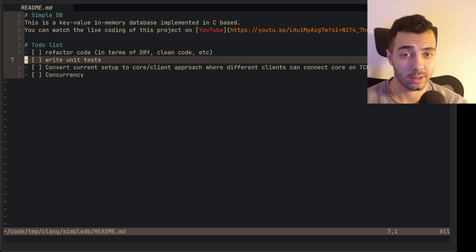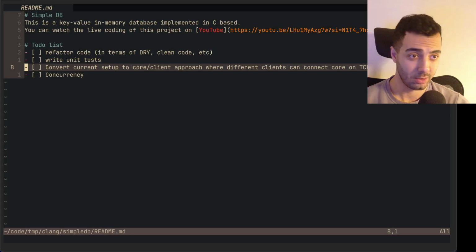And probably I'll try to write unit tests for the basic functionalities that we have already implemented. And there, I have to say that I've never written any tests in C programming language before, so it's going to be a completely new journey for me to understand how the built-in functionalities probably, or the framework that we're going to use, is being used, or how it works behind the scenes.